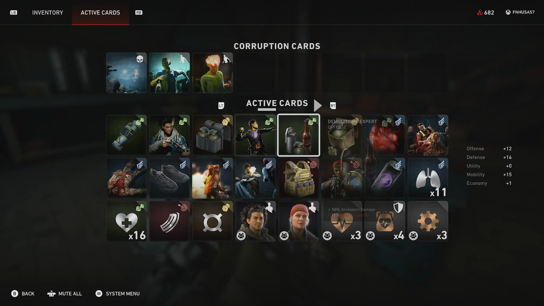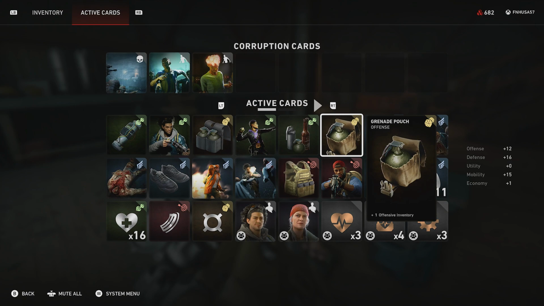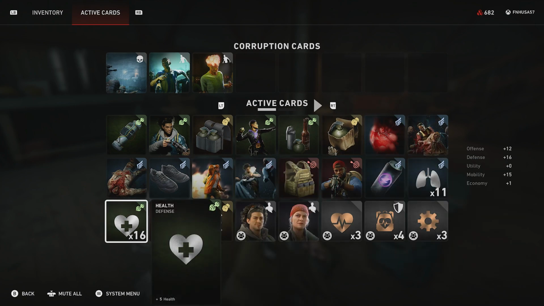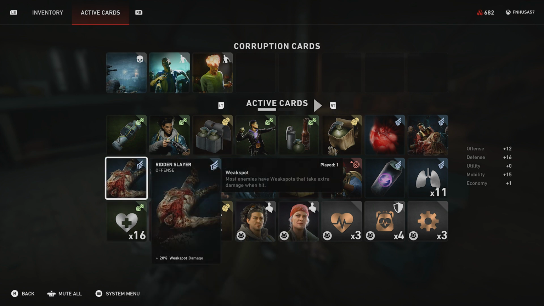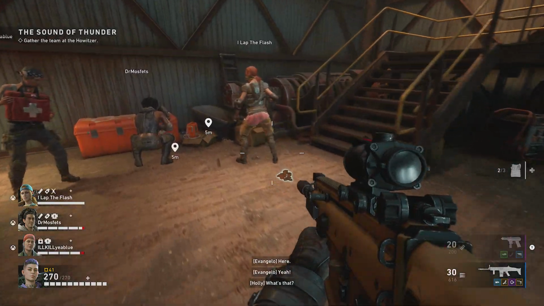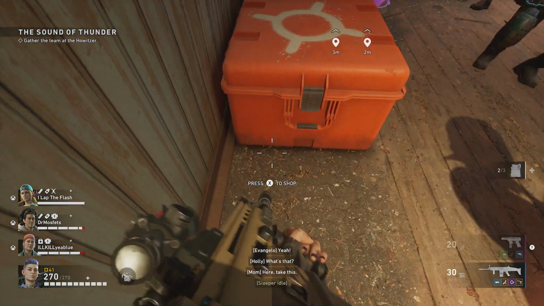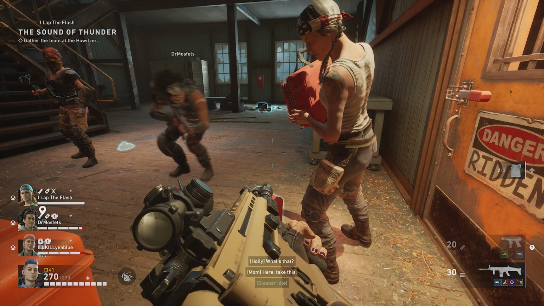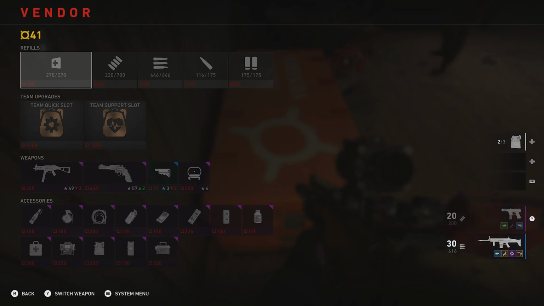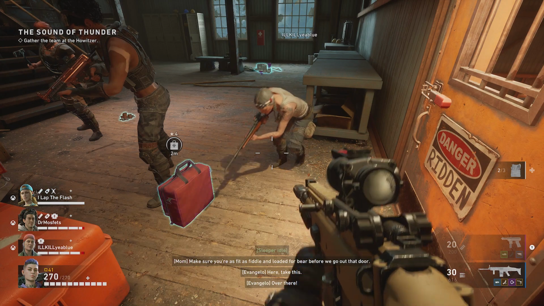So now you're going to see that I have all of my grenade cards from my grenade deck, in addition to the 11 stamina and the 16 health. If you look, I don't have any of my shooter cards, but I do have the bonus. If I crouch, you'll notice I have Down in Front active. So basically, the deck that we had previously selected is now a ghost deck.